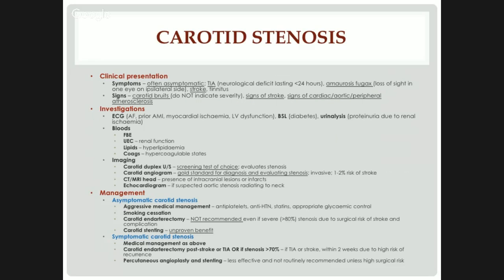However, it's got as much risk and less benefit. So these people may as well go and have an endarterectomy. For those wondering what an endarterectomy is, do people know what an endarterectomy is? You guys can interrupt me and I can answer it.